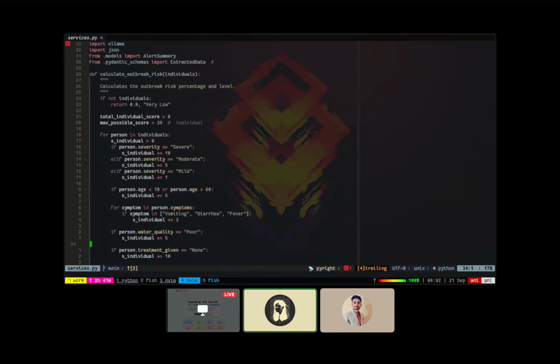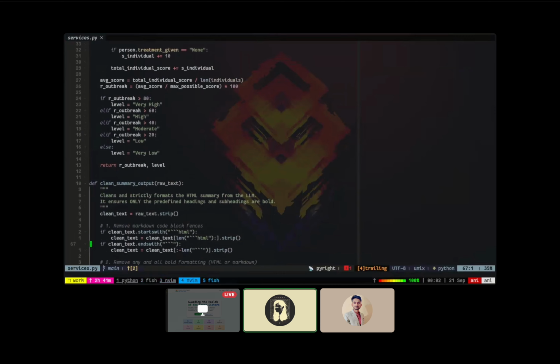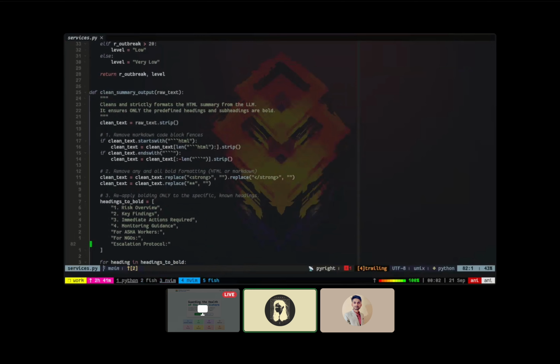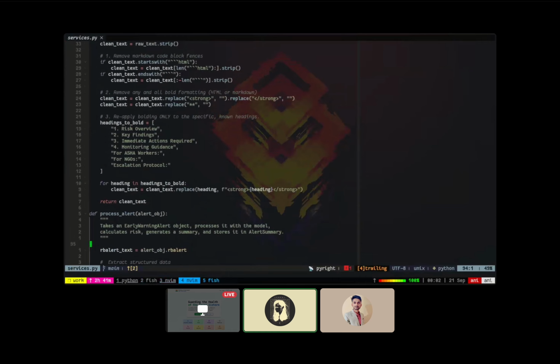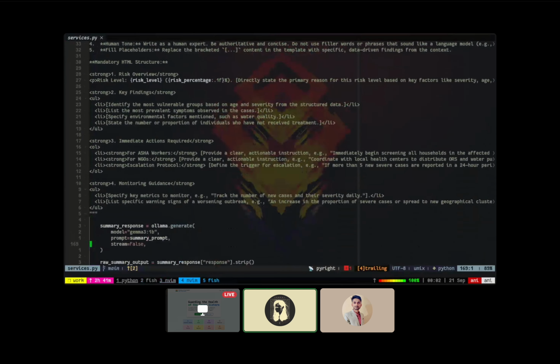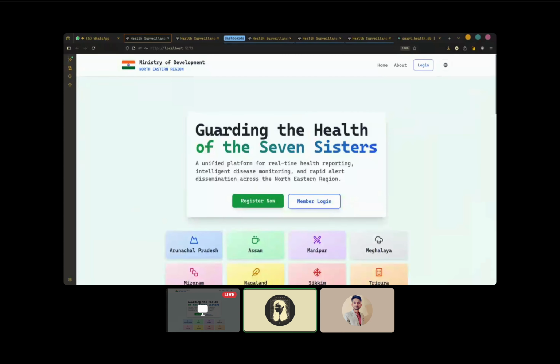We will have a look at its formulas later, because we have used formula-based prediction since it can be very accurate, and we have thought of a way to improve it further so that we can improve our responsiveness even better. And for the summary generation, we have been predetermining how to make the summary and context directive very proper, maintaining a proper HTML structure and monitoring it so that the AI does not hallucinate and also follows the similar model. So let us switch back to the application screen and see the platform in action.